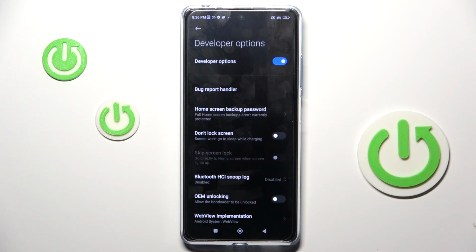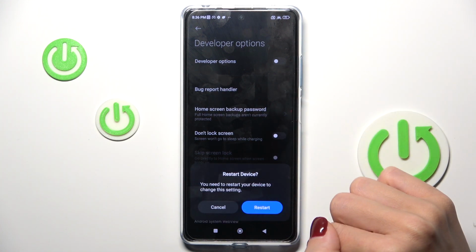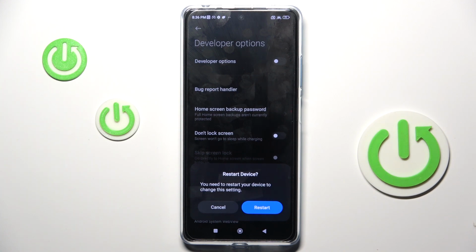Then whenever you wish to hide it again, just unmark the top switcher, and then you will have to restart your device, and then developer options will be hidden, so you will have to perform the same trick again to use any of the features. So that's it, that would be all. So you can activate developer options, then to switch it off, click on restart.